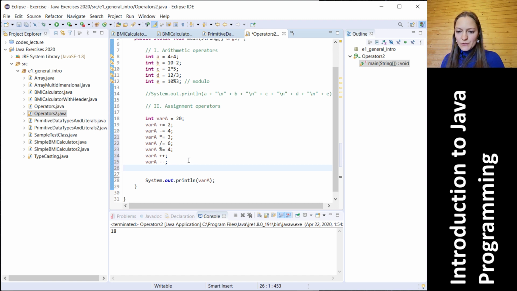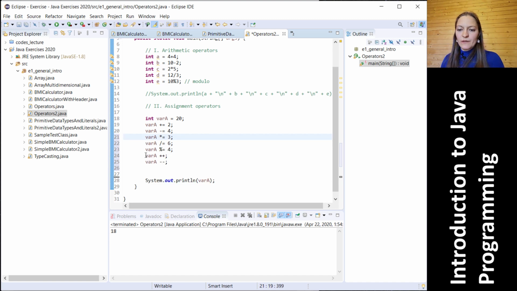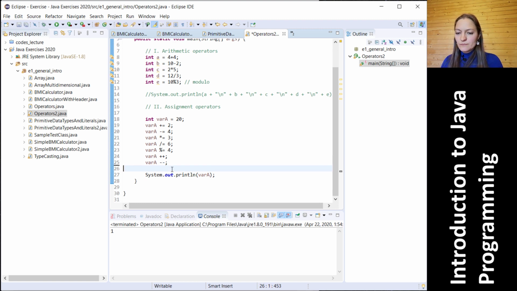If we execute the program one line after another, commenting out the following lines, then we would every time receive different values, the current values of our variable a, and this is the very last value of this variable after the last operation, the last statement.